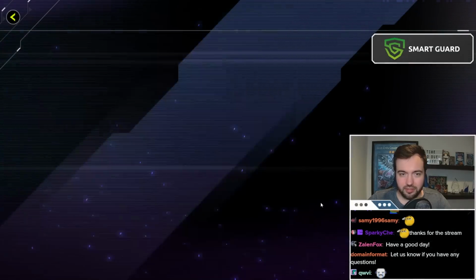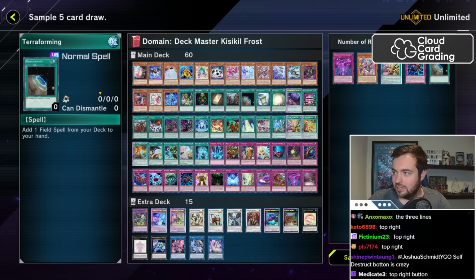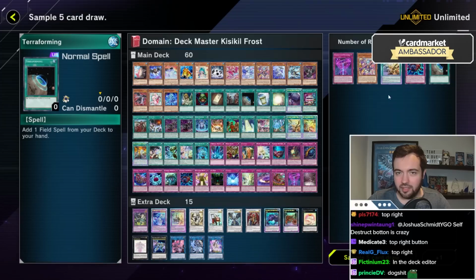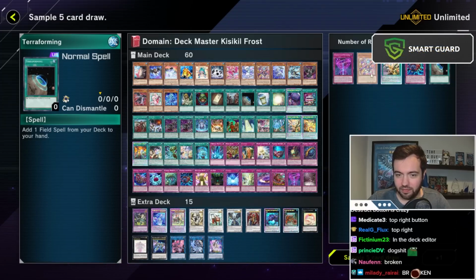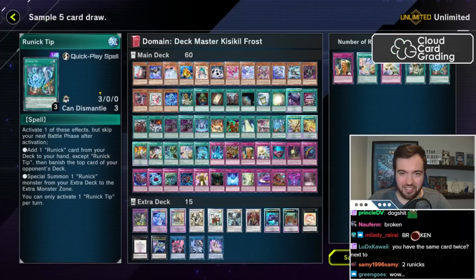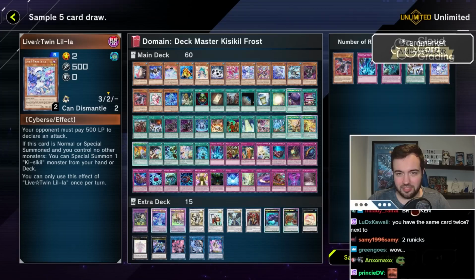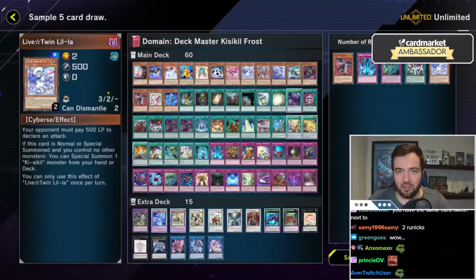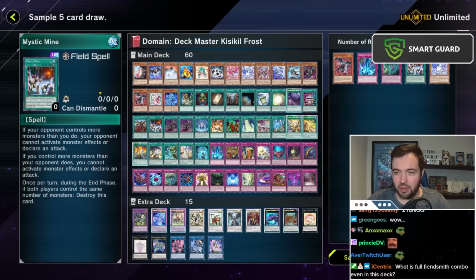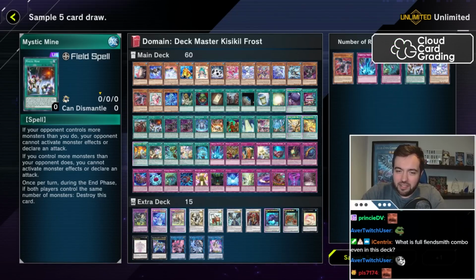Here? Yeah, that's crazy. Look at this. This is full Fiendsmith combo, Fountain plus Runic. This is everything, dude. How does he do it, man? How does he do it? Yeah, this is crack too. Open Lila like it's no problem. Fiendsmith Engraver as well. Mystic Mine in case we're going second or third or fourth. What is full Fiendsmith combo with this deck? Beatrice! You make Beatrice and then profit.